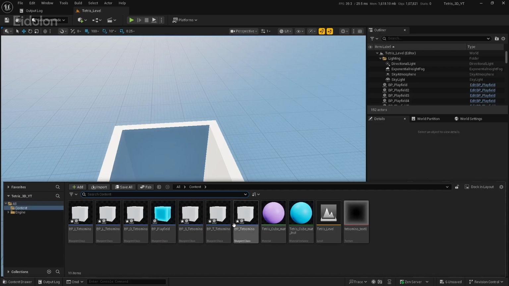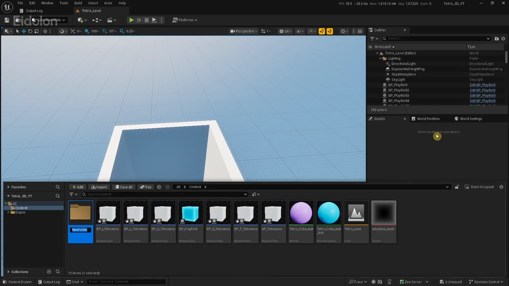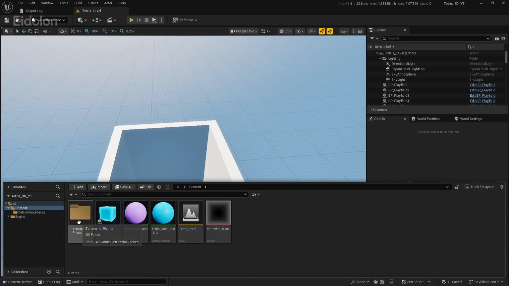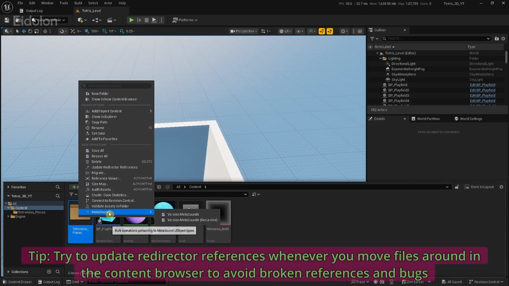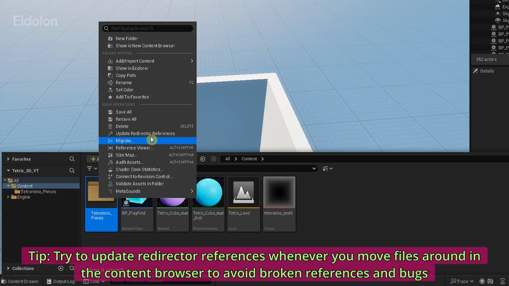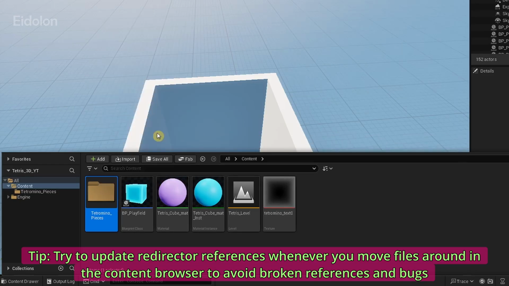And to better organize all of this, I'm going to create another folder and call this tetromino pieces and select all of these pieces and drag them into this folder. After that, right click on this folder and select update redirector references.